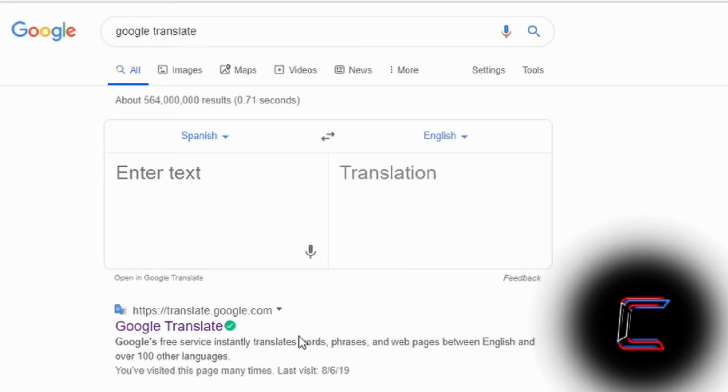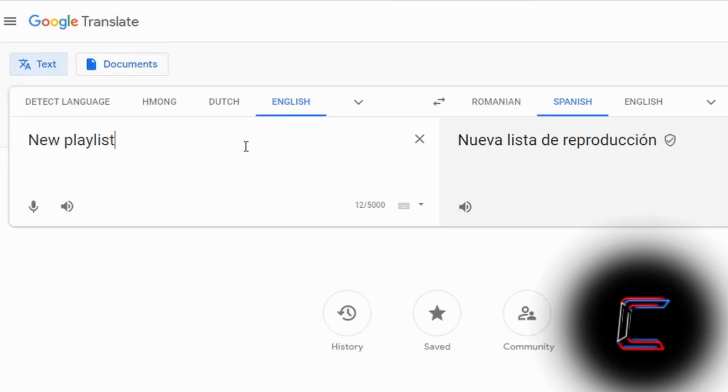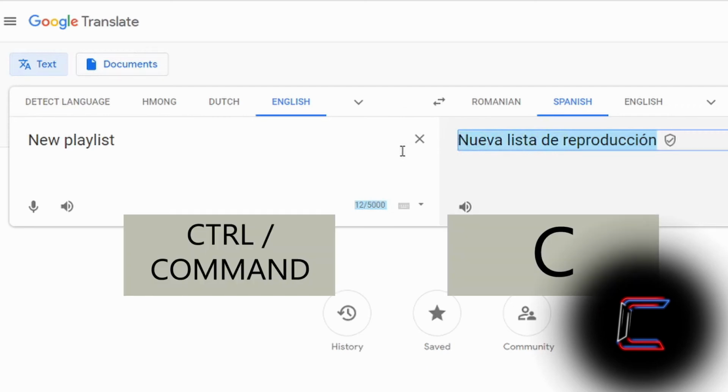Go to the Google Translate website on your internet browser. This will obviously be the application that you use if you are not too sure how to translate your original text. My original text for my playlist title has been typed in the box on the left in Google Translate. And using the box on the right, I'm going to left click, hold my mouse button down to highlight the whole translated text result, and press Ctrl and C on my keyboard to copy. Press Command instead of Control if you're a Mac user.